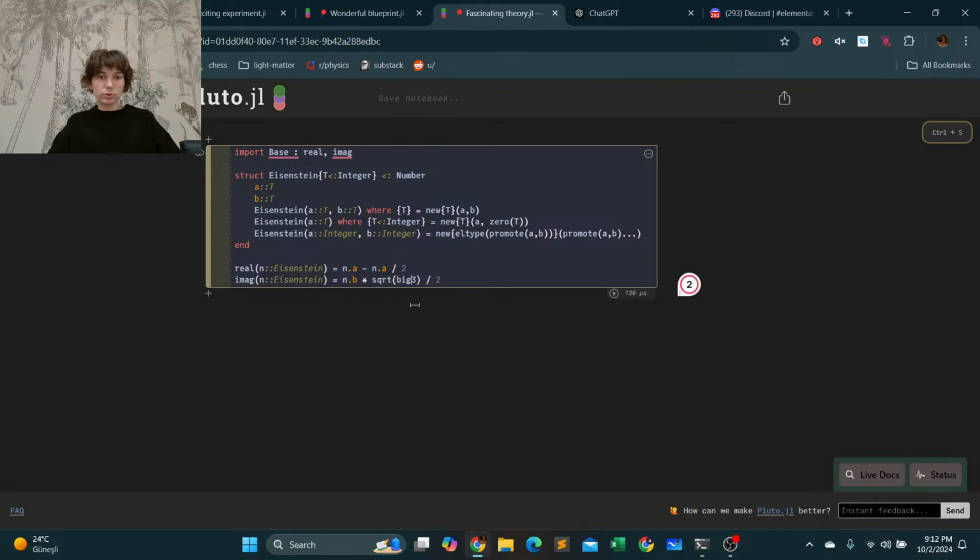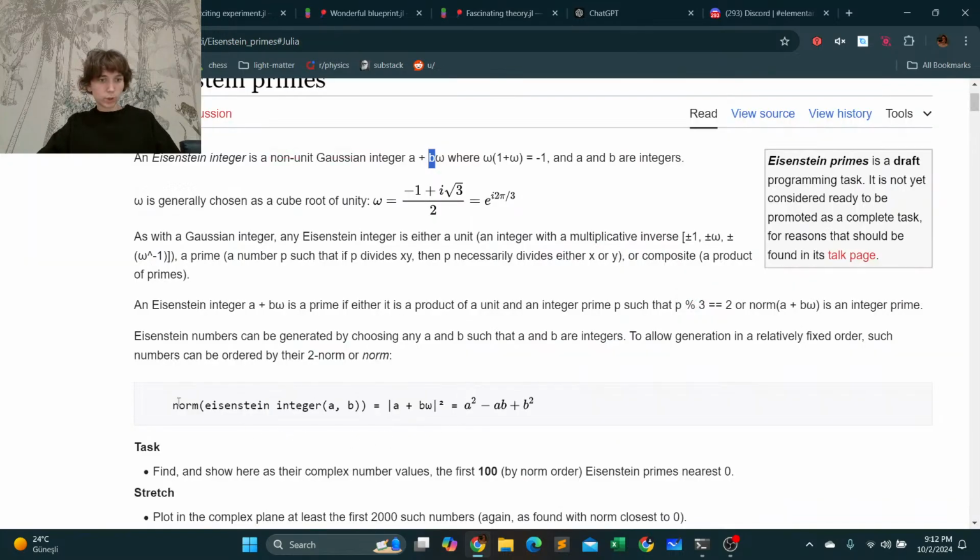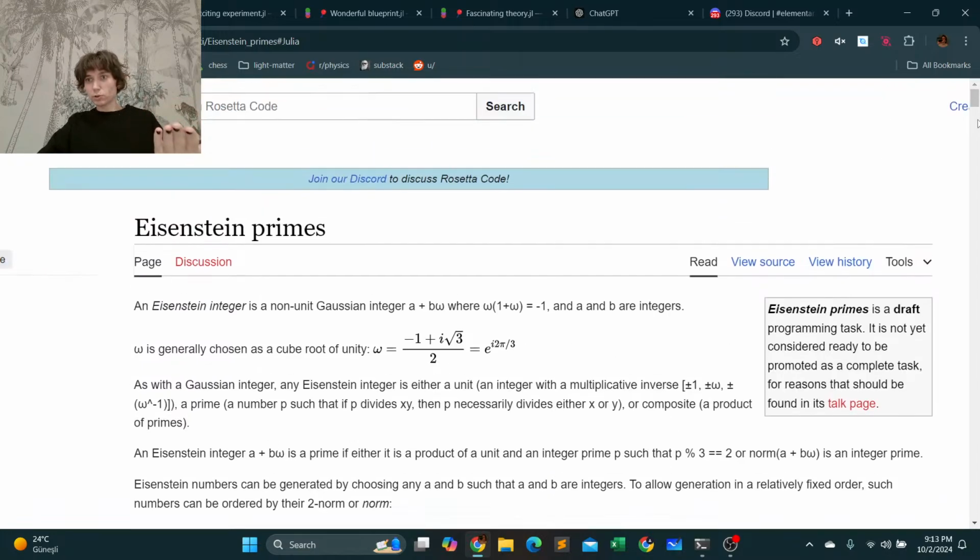So in the original code, you can see that there's this function big, which basically works for the digits after the comma. If you're dealing with really big numbers, then the big function just allows you to work with a lot of digits after the comma in your number. So that basically just uses more memory. And you can add it, you may not add it, it doesn't matter. But in the original code, it's included, so I just wanted to also mention it.